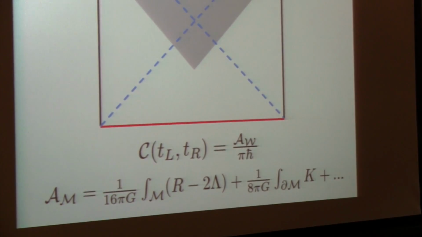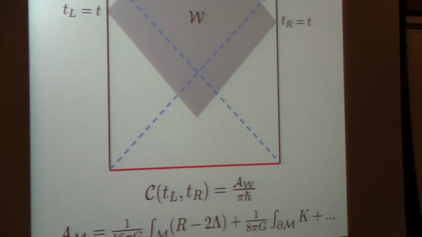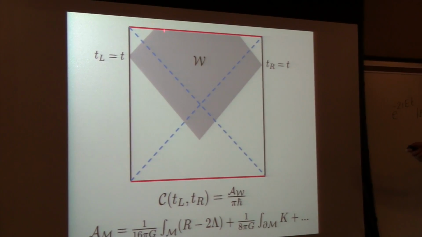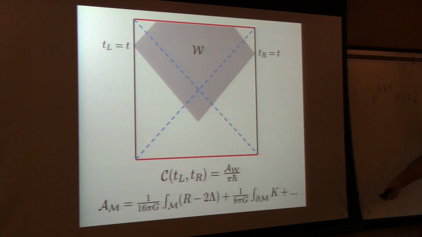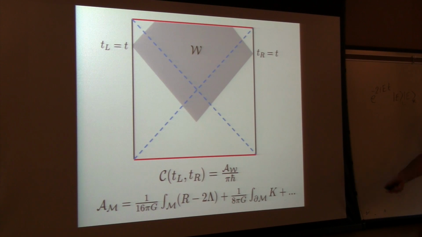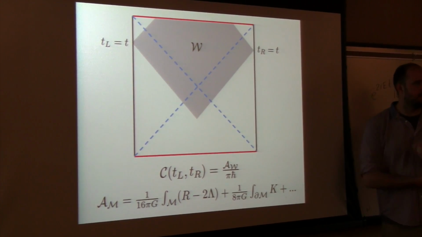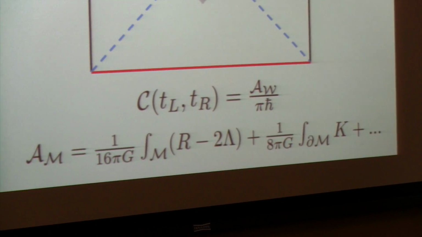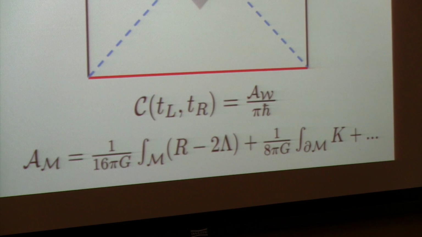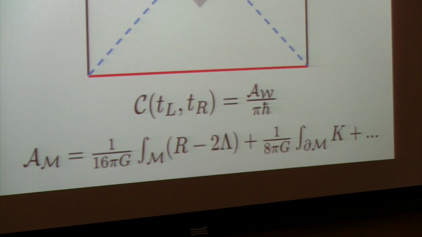So then this is the full proposal. The complexity, as defined on the previous slide, roughly speaking, is just equal to the action of this patch. Again, this is the standard gravitational action, and there's some normalization which we fixed by matching with some previous ideas, which I'll mention in a little bit. In the continuum, the simple unitaries would be things which are just integrals of local operators of some kind. Presumably, yes, exponentials of integrals of local operators. Yeah, the infinitesimal elements would be products of few fields integrated over space.